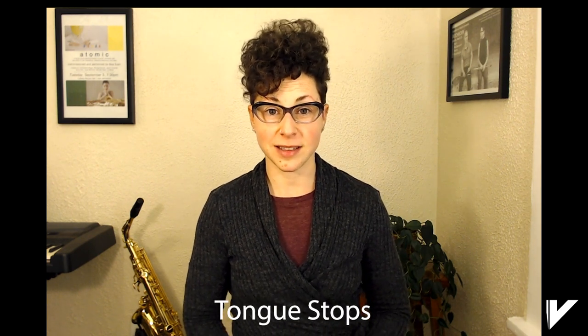Generally, there are two ways to produce staccato articulation. The first is air darts, short spurts of air controlled by the airstream. Air darts are used at slower tempos or rhythms. The second is tongue stop. Tongue stop is short bursts of pressurized air controlled by movements of the tongue. Tongue stop staccato is used at faster tempos or rhythms.